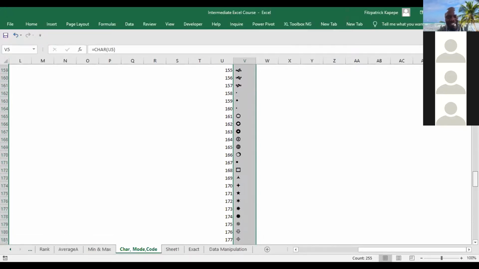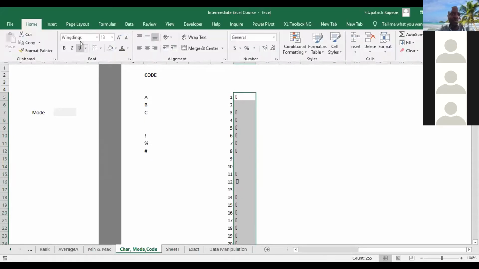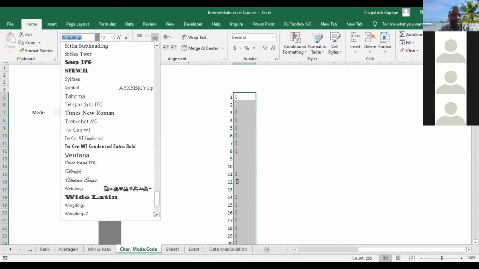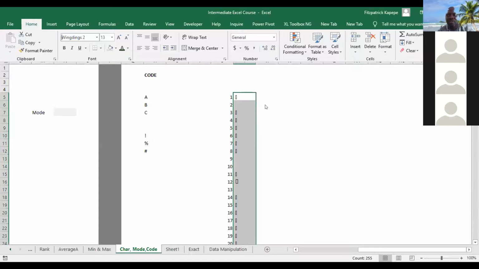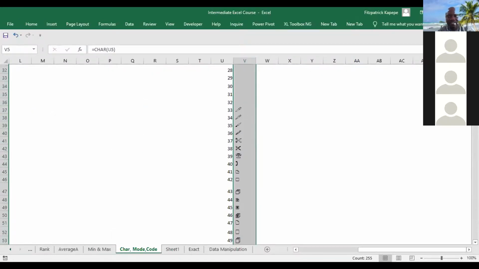I don't need to memorize them. Good. Then I can use the formula. I can go there and change to Wingdings 2. It will give me different characters. You have seen these characters.